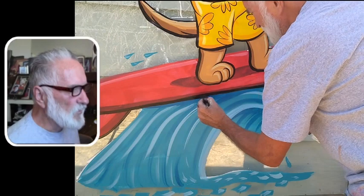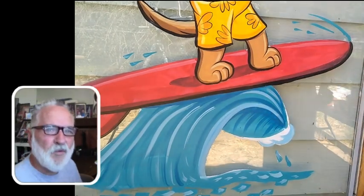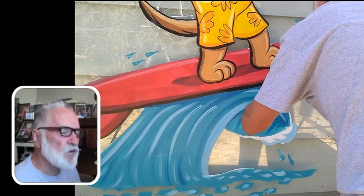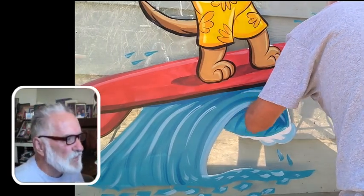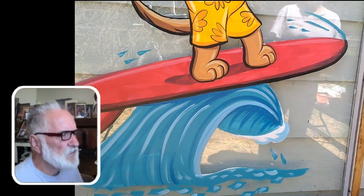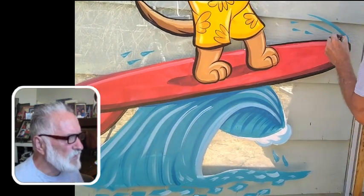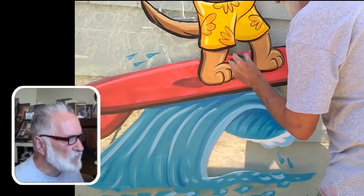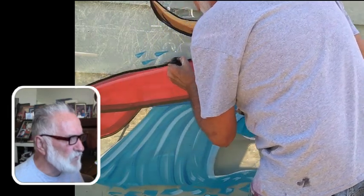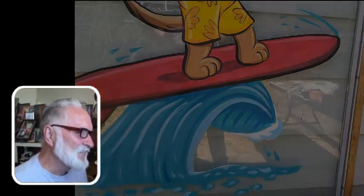I'm pretty much locked in — my hand is in place because you don't want it jingling all over. My whole body kind of becomes one with it. Then I kind of messed up where his left foot is, so I'm going back in making the line thicker. The wave doesn't look too bad — you don't really notice it because I don't outline water. I like water, smoke, and things that are more fluid and organic — I don't always outline them. In cartoons, a lot of times the backgrounds aren't outlined; it's usually the characters that are outlined. I think this is a Mack 162, maybe a half-inch brush. Hey, thanks for hanging out and watching this!